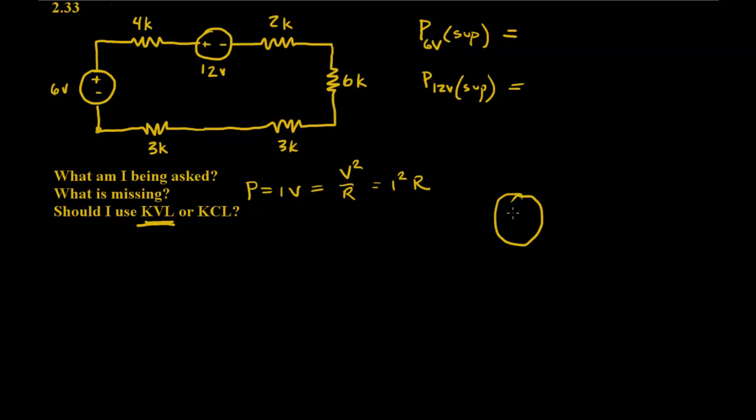So really quickly, using an intuitive method, I would just say that this was a simplified version of the circuit. 4 plus 2 is 6 plus 6 is 12 plus 6 is 18. So we get 18K, 18,000 ohms. So that would be our equivalent circuit. And from there, we could solve the question relatively easily.